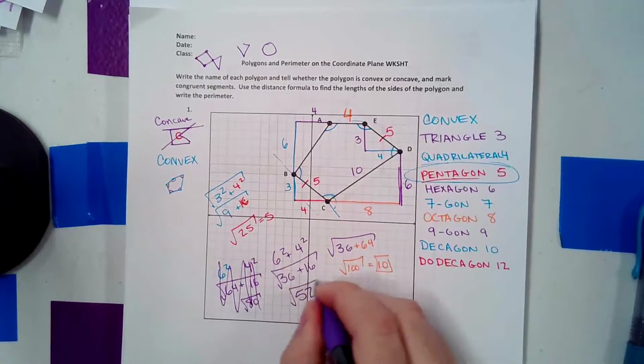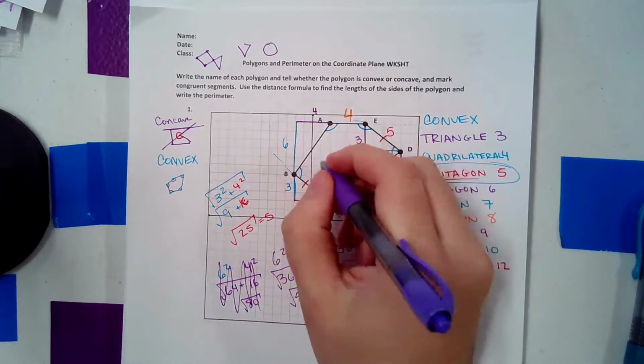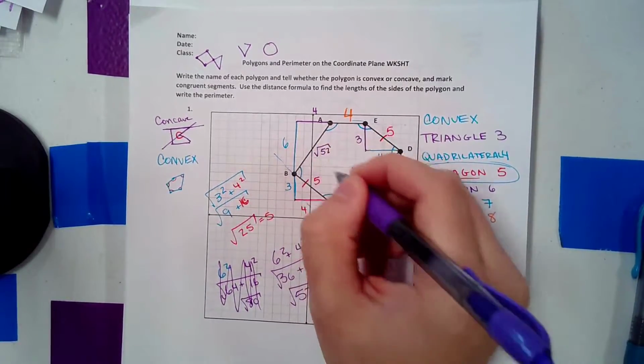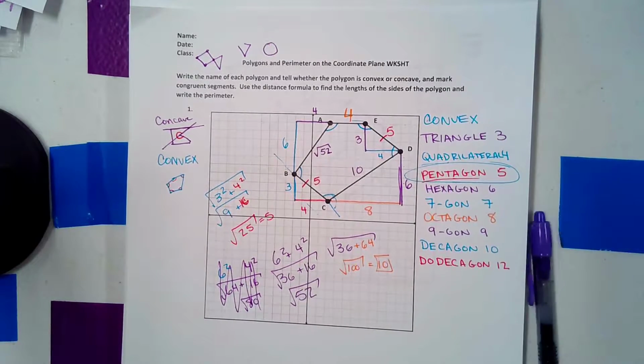Root 52. A much more fun place to drive than root 80, I think. Right? Just in my opinion. Root 52 is how long that is. Now, that's not a nice root. Bummer. Question. Which is bigger? Root 52 or 10?